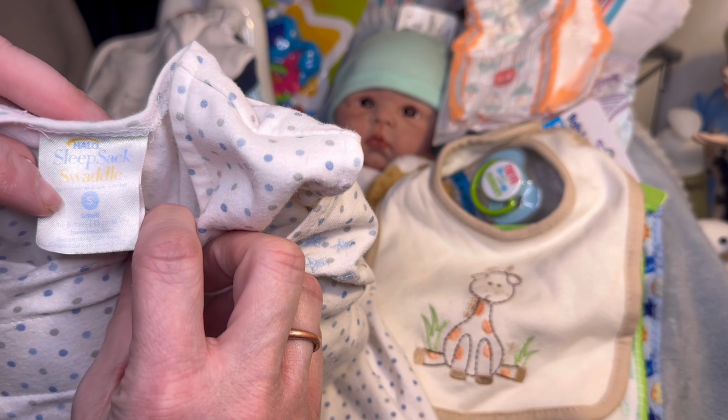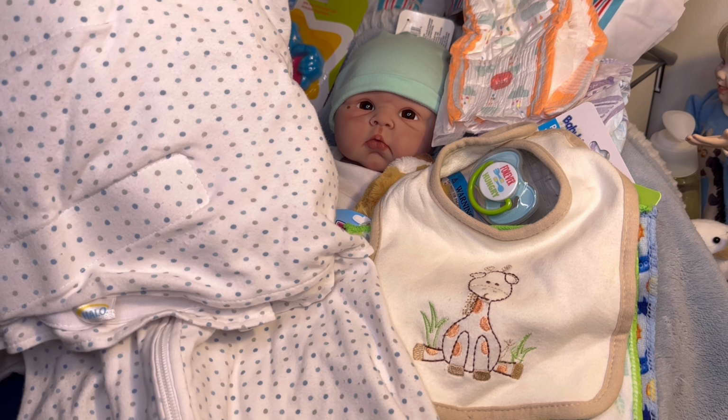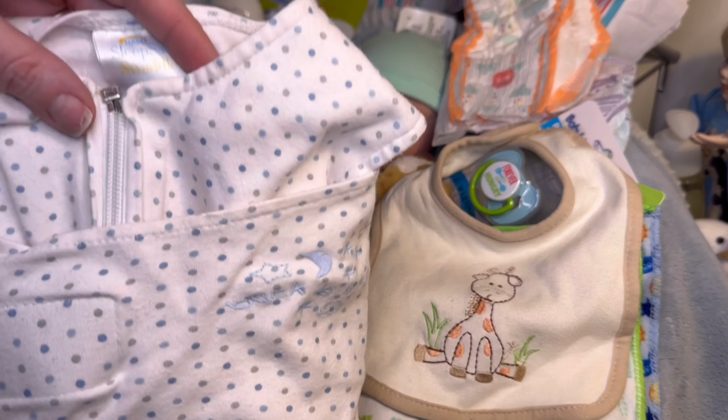This is a sleep sack swaddle, and it's size small, and it just is, you know, a swaddle wrap, so you can put it around him. I'll also send that with him. It's blue and gray, and it zips up and Velcros around, so you see you can swaddle him up. Isn't that sweet? So sweet.